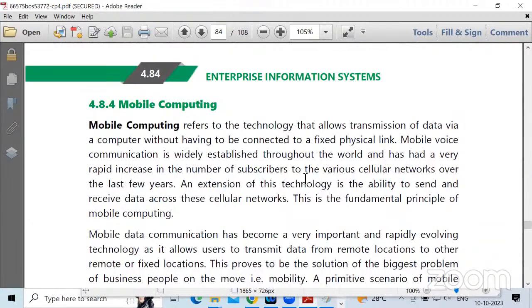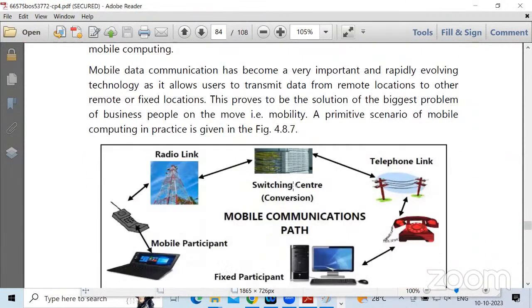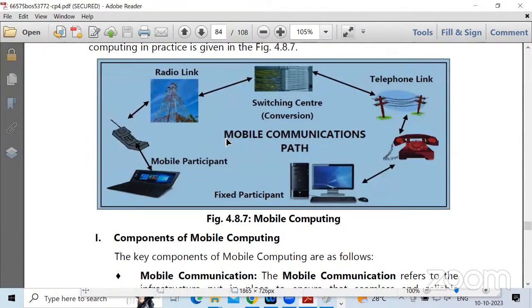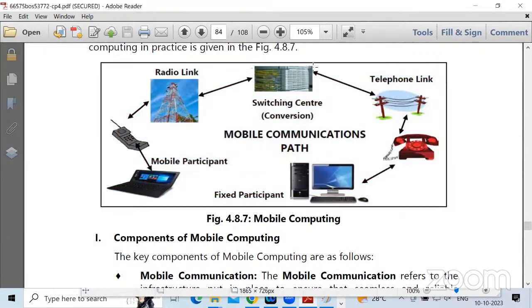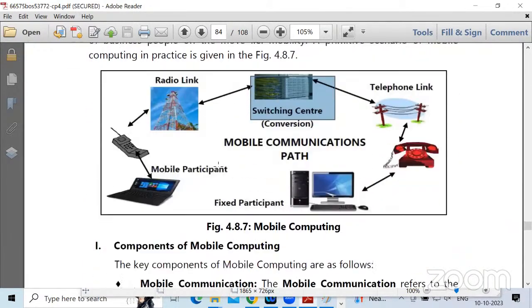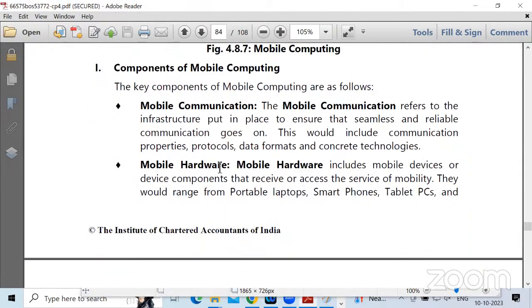Right. The next heading is mobile computing. It is simple. You are carrying your devices like your laptop, smartphone, or PDAs to your centralized server environment and using it. So you are taking your phone, or your laptop, connected to the centralized server, but within the premises of the corporate. That is called mobile computing.